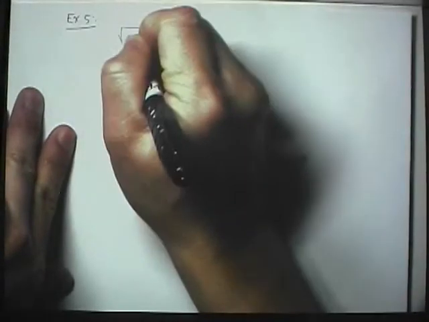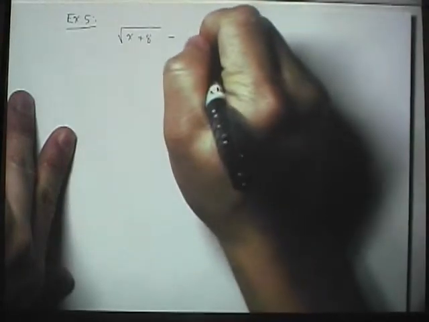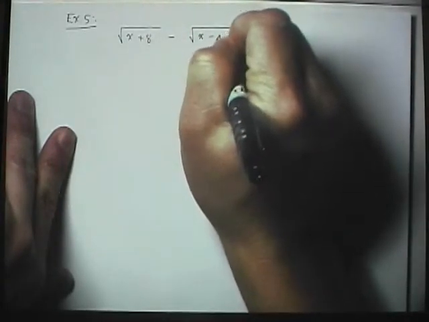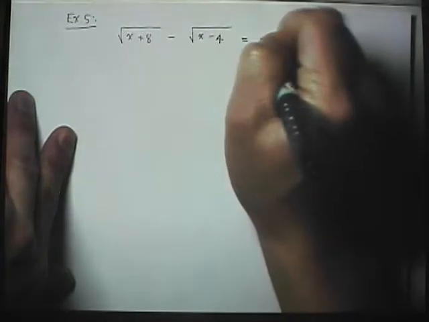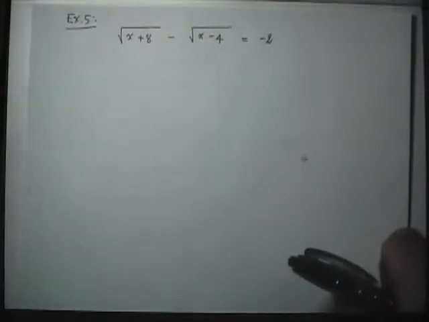So now, let's really try some of those that have two radical terms. In my example number 5, this time we're going to need a lot of writing space here. My equation starts out to be something like this: square root of x plus 8 minus square root of x minus 4 equals 2. So now you really are having two radical terms.